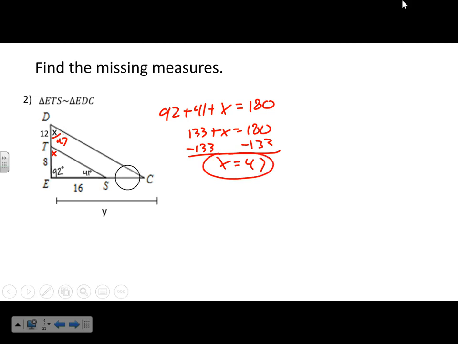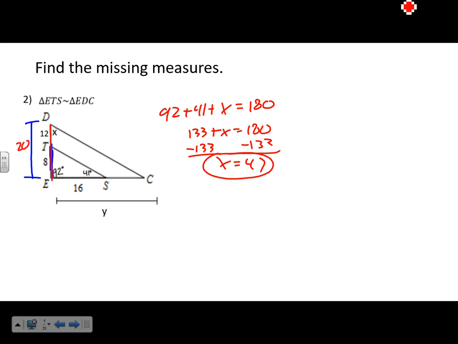Now, again, I'm going to erase this just so I can see it a little bit better. Now we're going to talk about the sides. Now this one, you have to make sure you look a little bit closer because this side length is 8, but we're not pairing that up with 12. It's the whole length that we're comparing it to, because we're pairing this length of your small triangle to this length in your big triangle. Well, if we have 8 and 12, that makes this length 20.